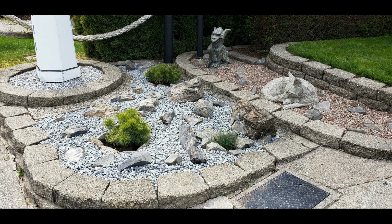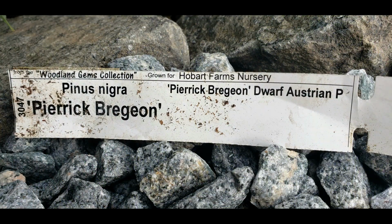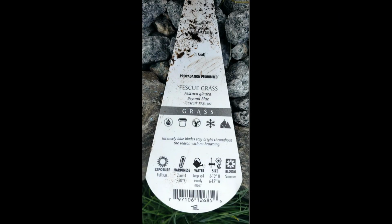That's about it. This thing practically put itself together. For those of you interested in the nitty-gritty details, the plants that we used are a dwarf Japanese pine tree. The other tree is a dwarf pine out of Austria, and a blue fescue grass.